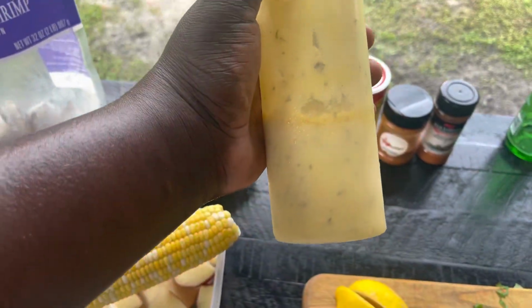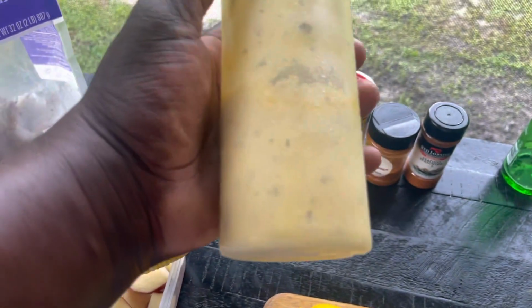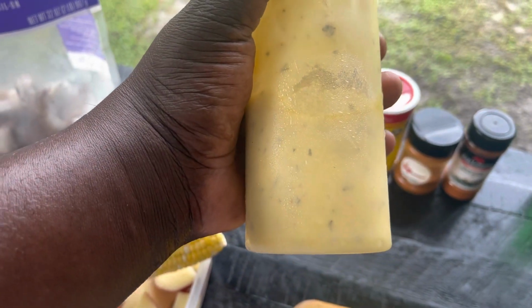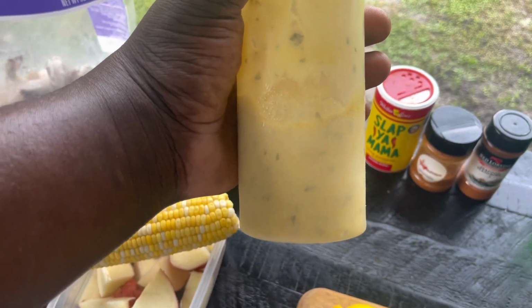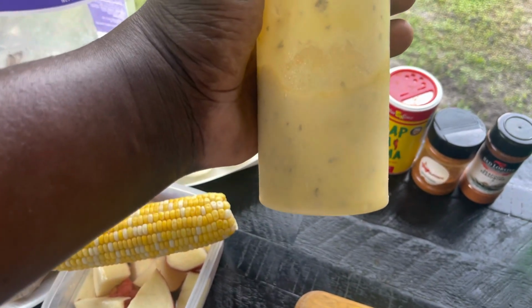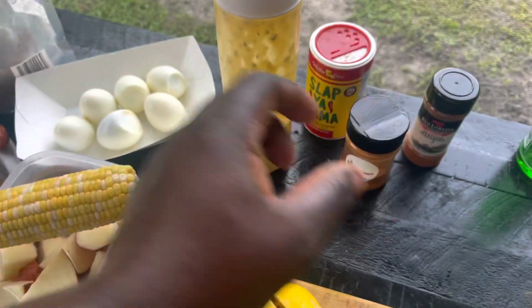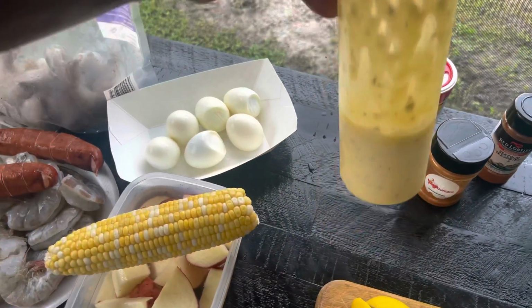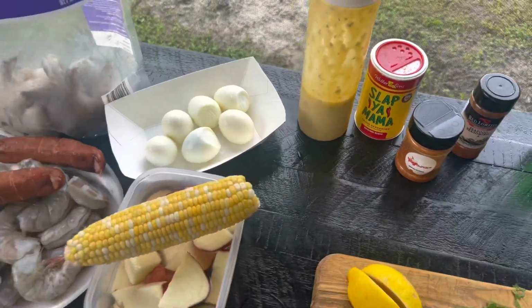This right here is a mix of garlic spread. What else we got in here? We got our garlic spread. We got some Blue Bonnet butter in here. Some minced garlic. And all I did was sprinkle some of this in here and let it simmer for a while. And that's how I came out with this. Also, with some parsley in here. I mean, all that's totally up to you. So let's get the cooking in here, man.